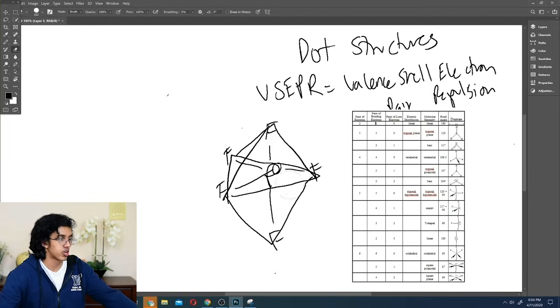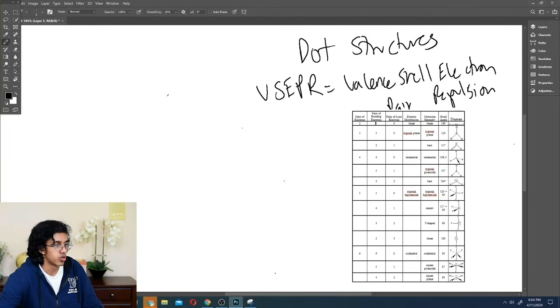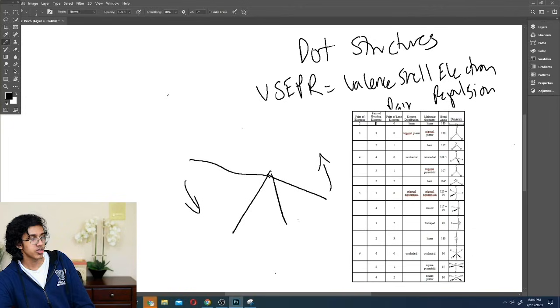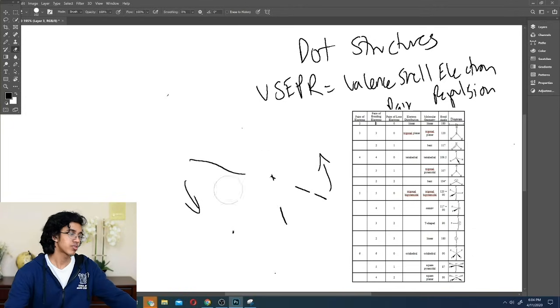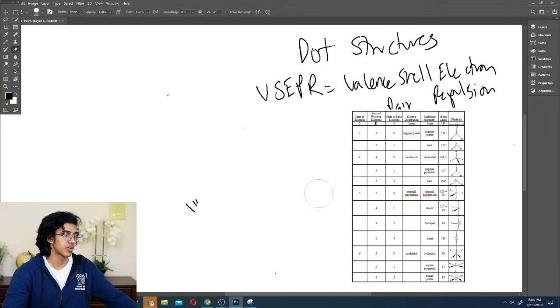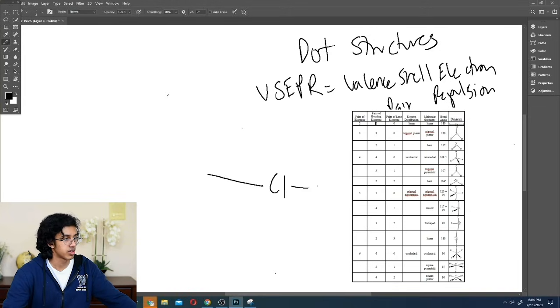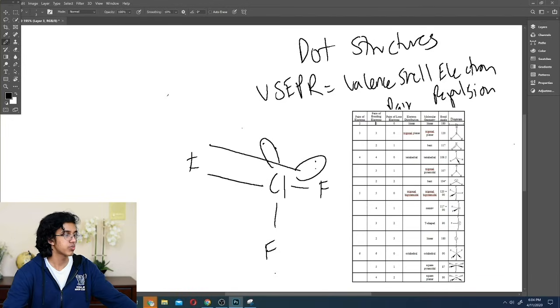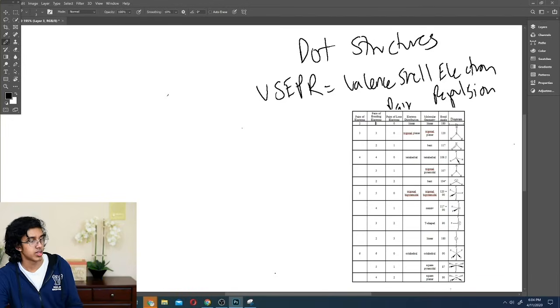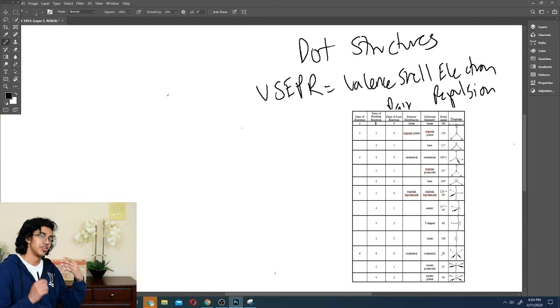Seesaw, because if you draw it like this, basically your 2 legs are here, and then you've got one over here, and then it wiggles like that. Very cool. You know what this thing's called? It's called a fulcrum, that's right. And then the last one is just T-shaped, which also makes a lot of sense because it's literally just a T-shape. In this case it's Cl, another F over here, another F over here, another F over here, and then lone pairs over here. So if you only look at this part, it looks like a T. Very cool. And then basically the other things are the same concept.